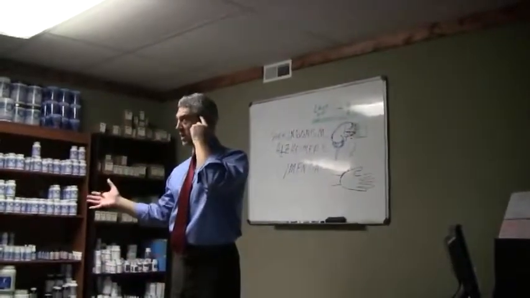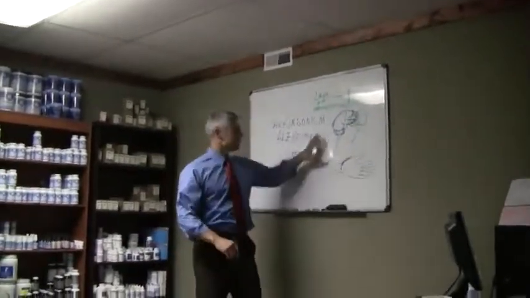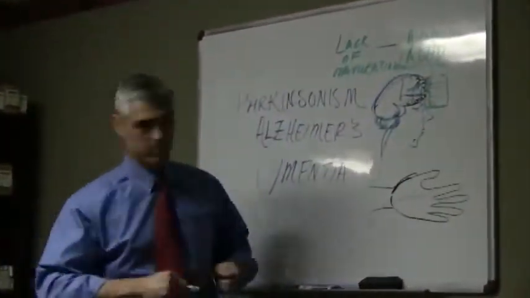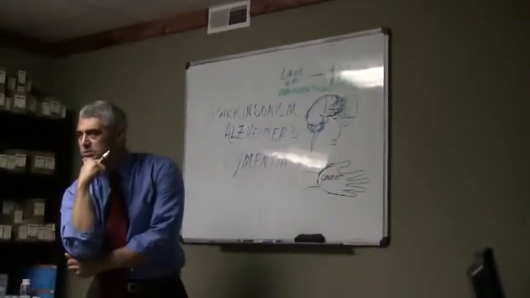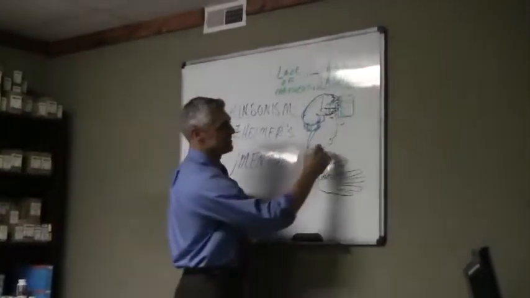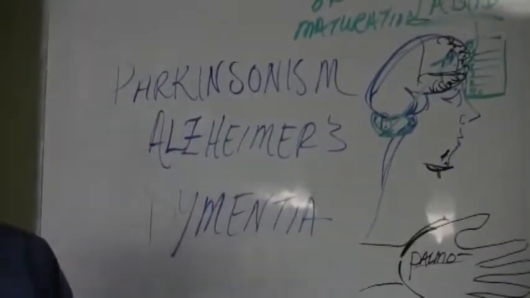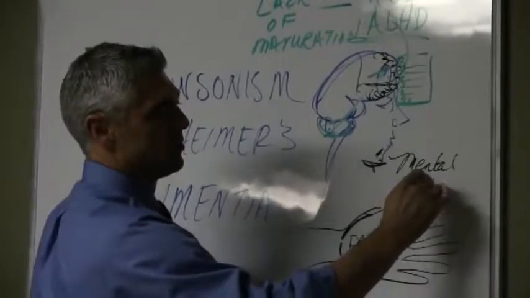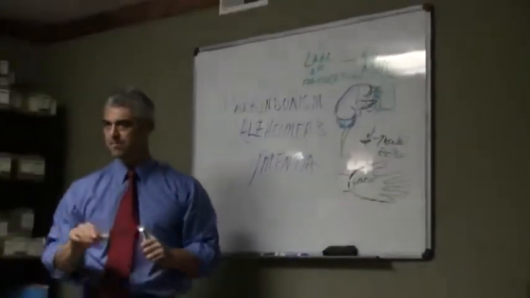That's where we start to see the change. Everybody good to that point? So it is an early indication of that frontal lobe change. Yep, demise. Yep, and this is called the palmomental reflex. This is the mentum, right? The thinker, remember the thinker statue? Not the high school poser. This is the thinker, and this is the mentum of the chin. You'll see the mentum of the chin will raise. So it's a palmomental reflex. And when you stroke the palm, you'll see the chin will quiver. Everybody good to that point?